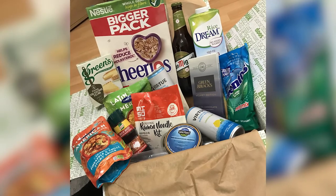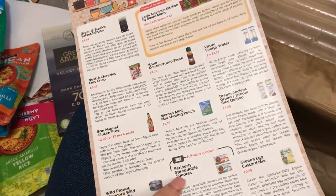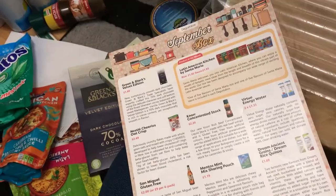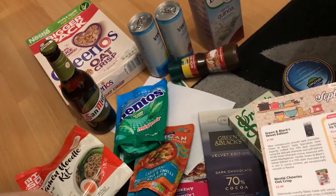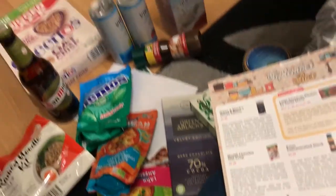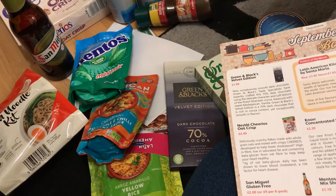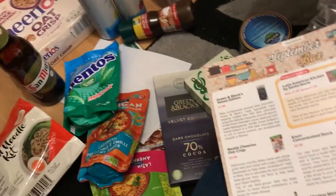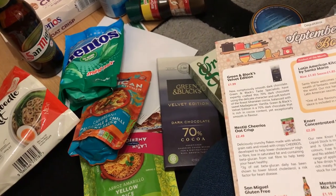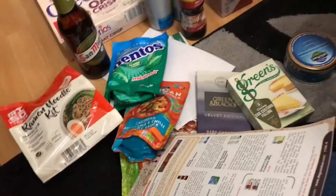That's all of it together and yeah I'm really impressed with it. Looking at the card with all the RRP prices, all of these products together is probably in the region of about £22-ish — so it's over £20 worth of products either way. Ordinarily you're paying £12.99 but your first box is £5.99, so that's amazing, really really good value. I'm really impressed. Thank you to Degustabox — I'll be looking forward to the next box.